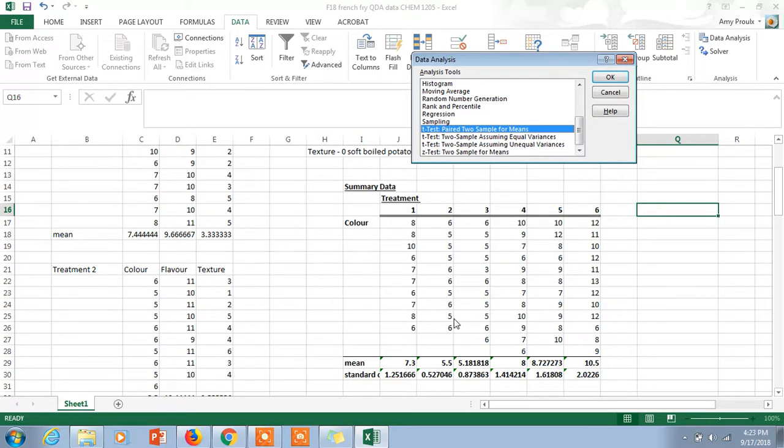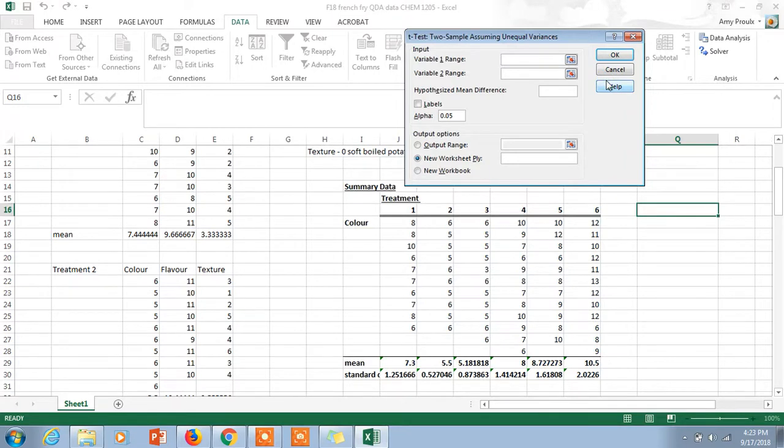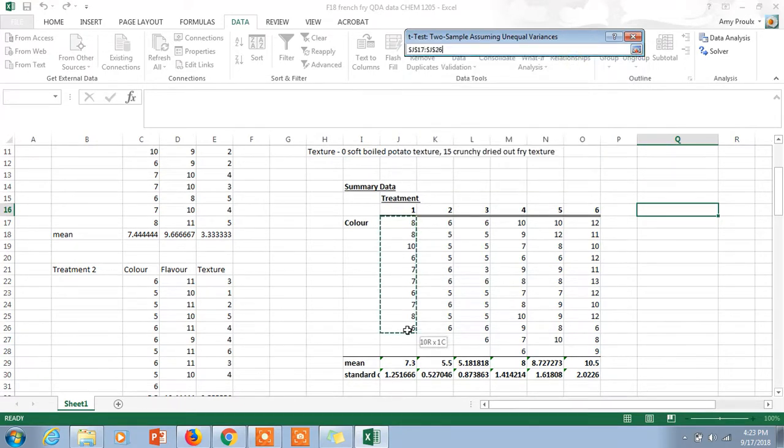And just on a qualitative basis, we're going to use the unequal variances tool because these are greater than 100% difference in our variances at this point. So we're going to click it. This is just for 2 samples. So I'm going to pick my range. Just to note here, if I click on this box, it implies that I'm going to put the number 1 up here and have the label included in my data set. So I'm going to click up here and go down and cover the data.